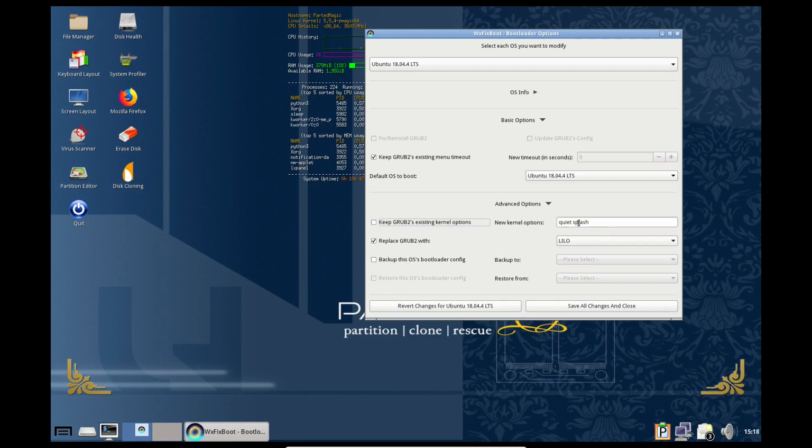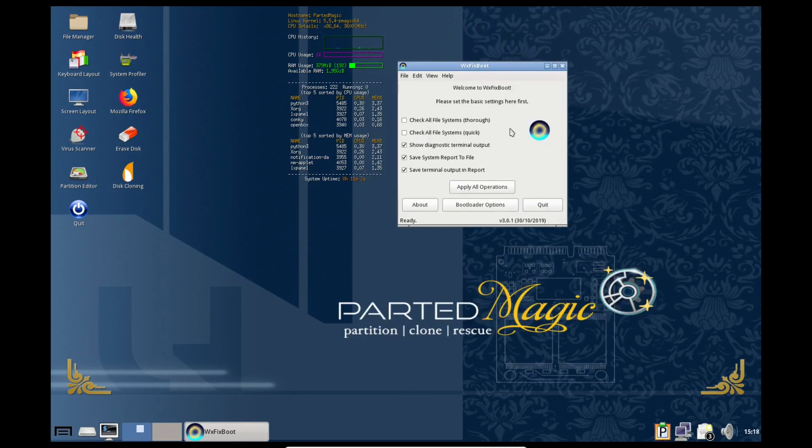But in Ubuntu's case, there are many fewer kernel options. So I'll just leave that. The timeout is also 0. I'm going to change that to 3. Because I want to. So that's that. And if it hasn't been able to detect what bootloader you have, it will just show up as unknown, and it may or may not get kernel options, but regardless you can still use the same interface to replace the bootloader and change your kernel options or set your kernel options if it hasn't found them.